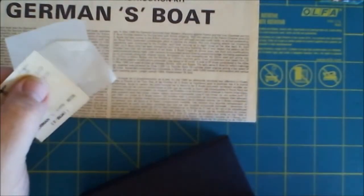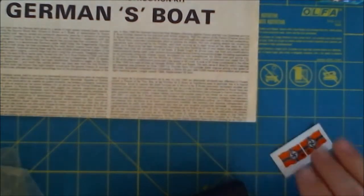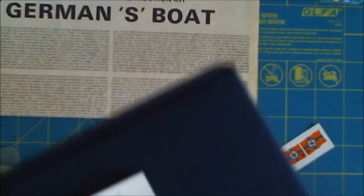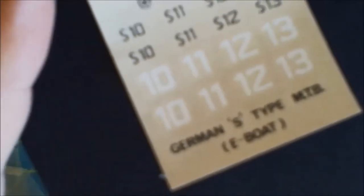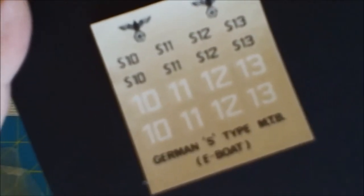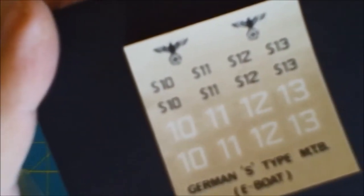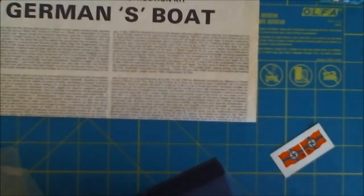And decals. That's to make the flag. And the numbering. I guess there's a significance to each numbered boat, why you'd want to make 10 or 12. Don't know enough about them to comment on that.